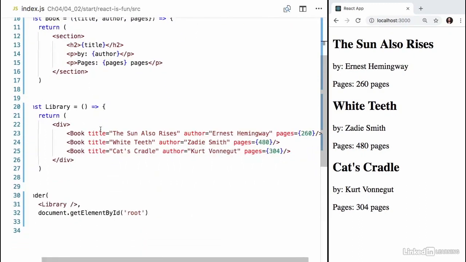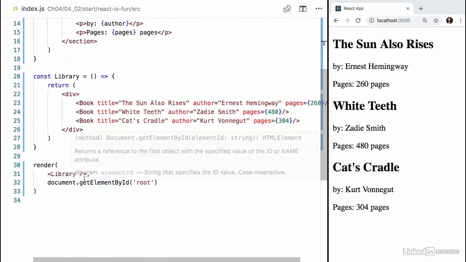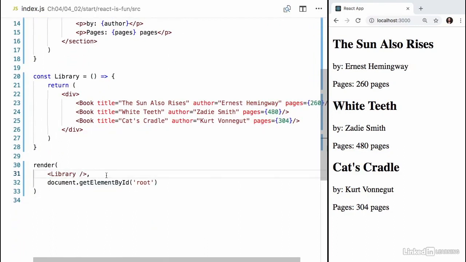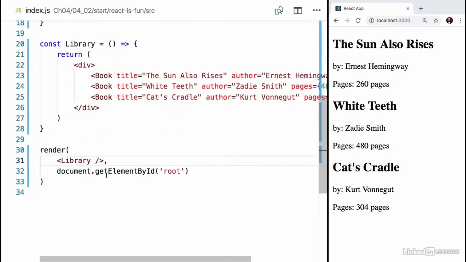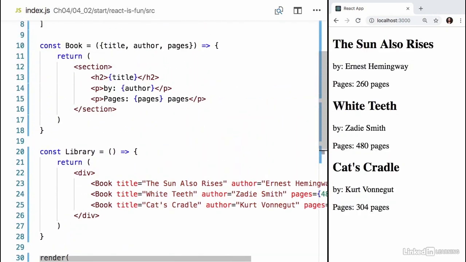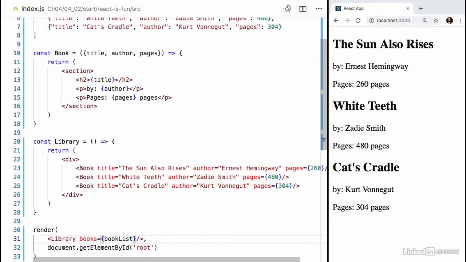Now, at this point, I'm going to scroll down to our render method, and in the library tag, we're going to pass down book list as a property called books. So books is going to take book list. So basically, I'm just making all of that data that I created accessible within our component tree in the library and in the book.